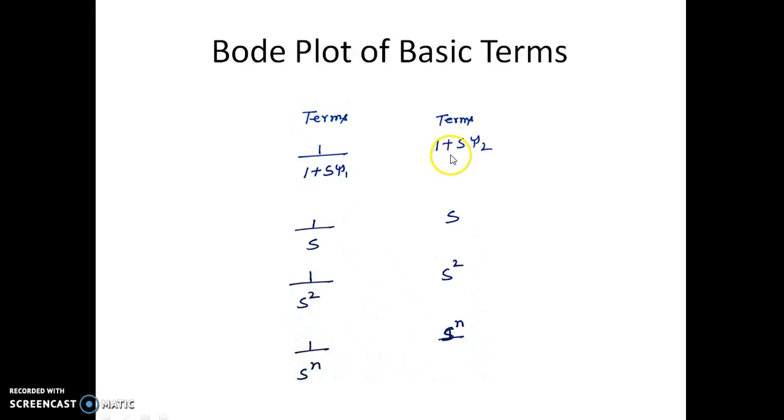And we can also have a finite zero having its time constant as tau2, having a cutoff frequency equal to 1 over tau2. And we can have a finite zero at the origin, and we can have repeating zeros at the origin, and we can have n number of zeros at the origin. So this is two zeros at the origin, this is n number of zeros at the origin. So this is the representation of poles, and this is the representation of zeros in an open loop transfer function.